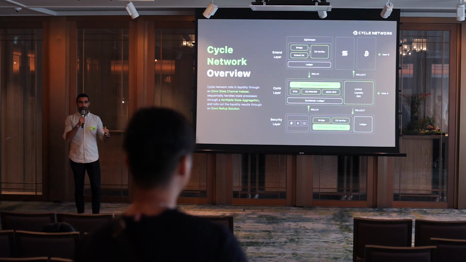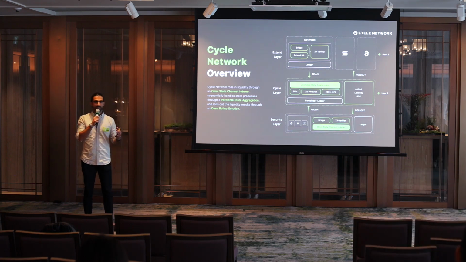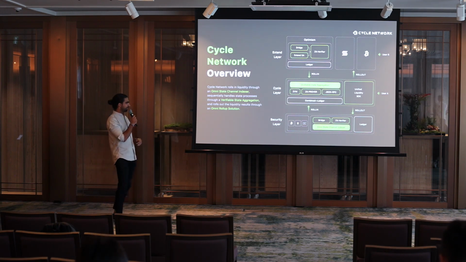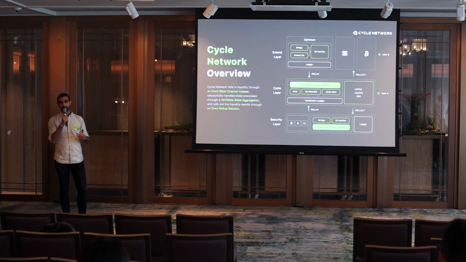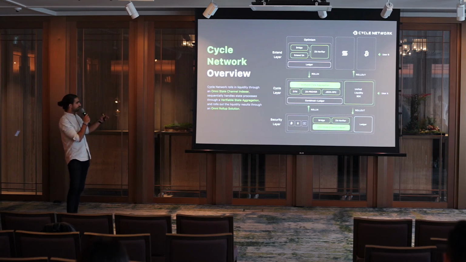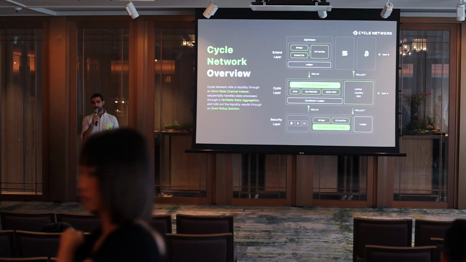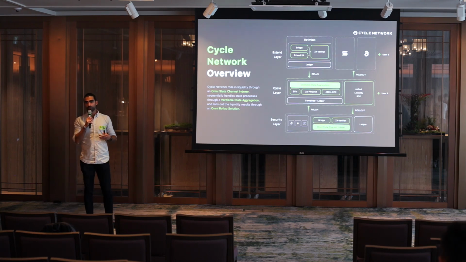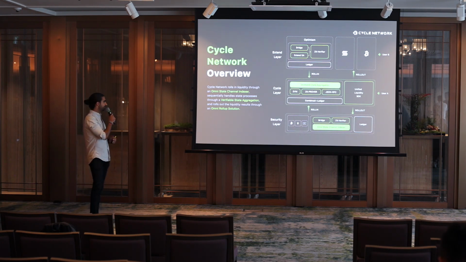So just to give you a high-level technical overview of how Cycle Network is structured, at the bottom we have the security layer, which is Ethereum, which in turn allows us to inherit its stability and safety. In the middle, we have the Cycle network that is a rollup connecting Cycle to different chains. And at the very top, we have the extend layer that refers to all the chains and networks that Cycle network is connected to, except Ethereum, of course.